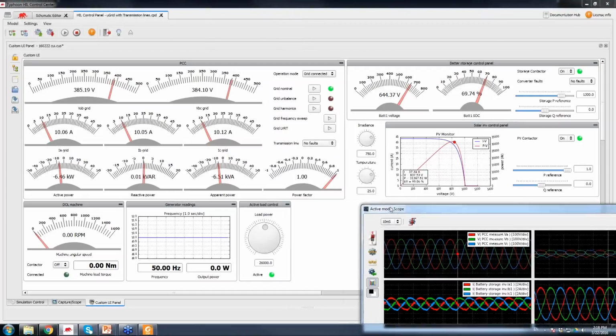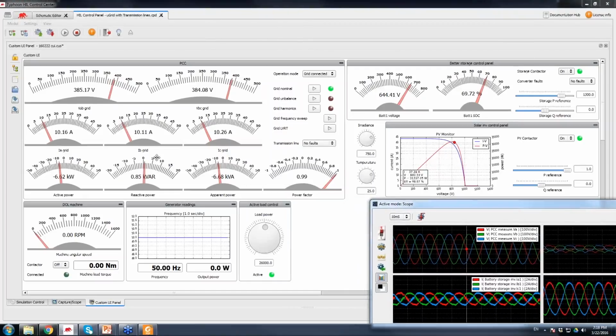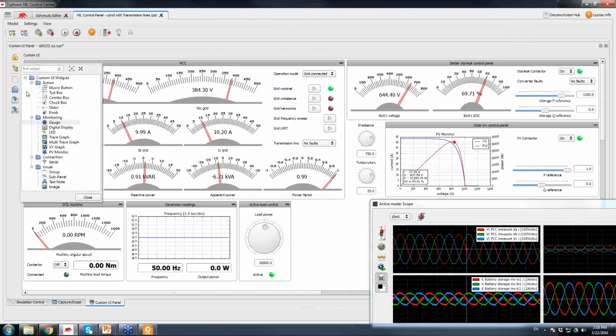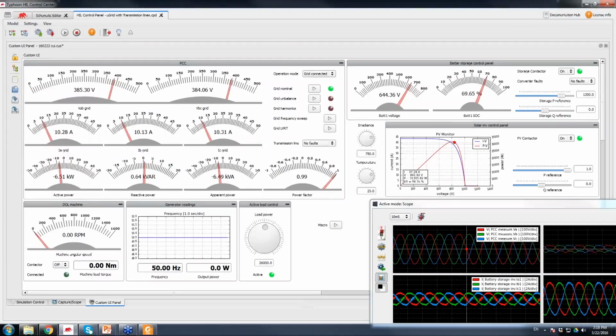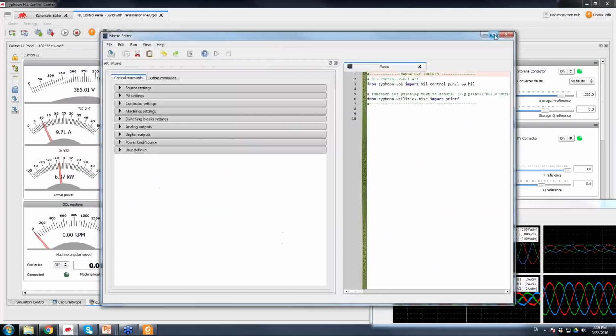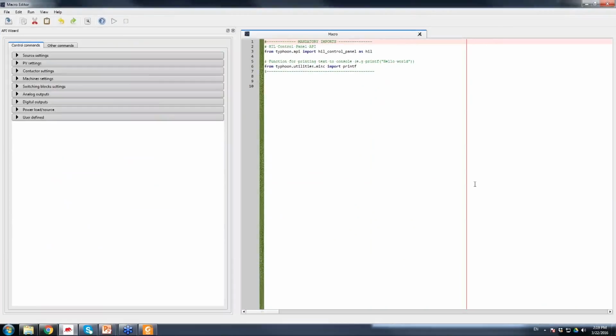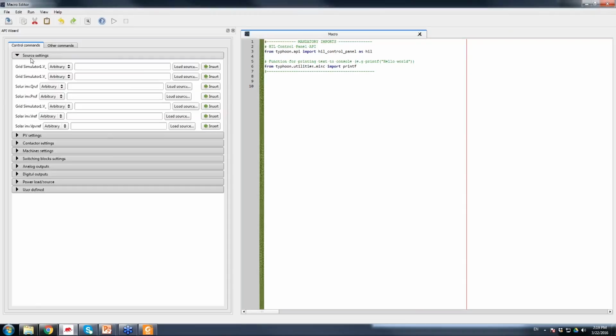Another part that was also mentioned during the presentation of our guest lecturer Alvaro is how easily you can make buttons that are going to initiate different testing scenarios. For example, if we want to add harmonics to the grid, we will use a macro button. What is behind these buttons is an open source Python environment where you can also write your own test scenarios from scratch. For those of us who are not Python experts, there is a built-in API wizard that allows programming these buttons completely graphically.